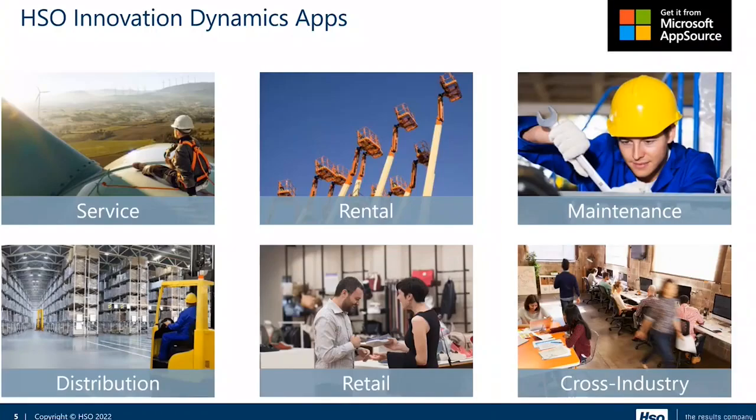And if you then look at what kind of applications we built, then we mainly see that we are in 6 areas. The top area is service and maintenance, so everything around assets. Think about a field service extension over there, but also think about enterprise asset management and maintenance management solutions. And then, where the two worlds come together is the world of rental, where we have a rental application on the EAM side, because you maintain your own fleet, of course, but you also perform field services on the customer side. Then there's a few smaller products on the distribution and retail side.